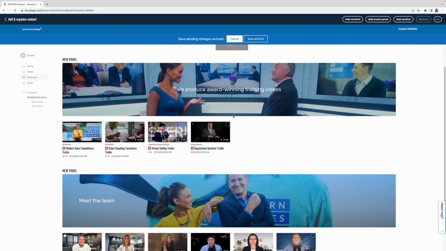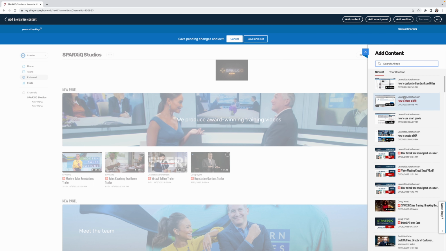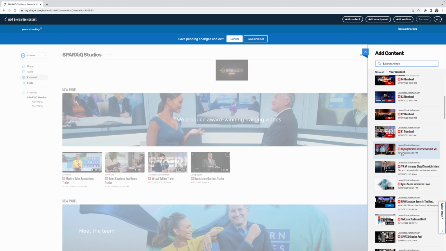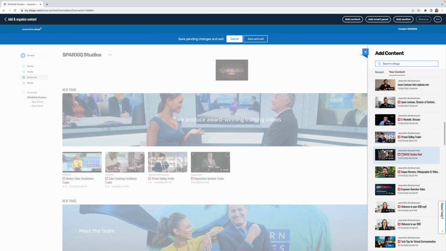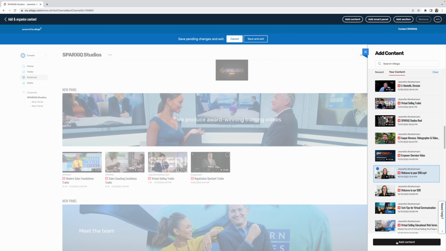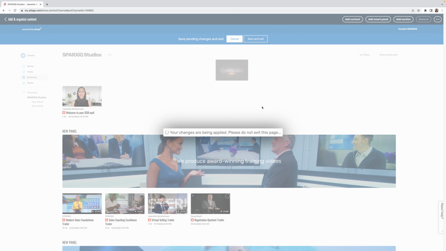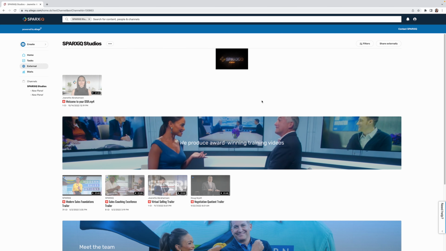You can adjust any of these things, and you can also add content to it. So if you wanted to add new things, perhaps a video for this group or this person who is opening the DSR, welcoming them to the DSR, you can go ahead and do that. So you can go over to your content, and let's say you recorded a video for somebody, just say, welcome to your DSR. And I can add that, and I can move it around the same way that I would if I was creating it from scratch. Then I would hit save and exit, and I would follow the exact same steps to share my DSR, selecting the different permissions that are relevant to this use case.